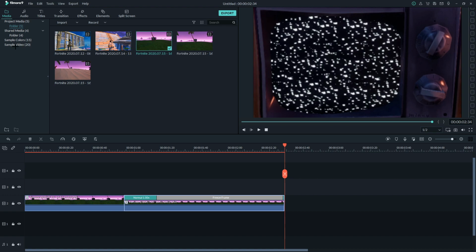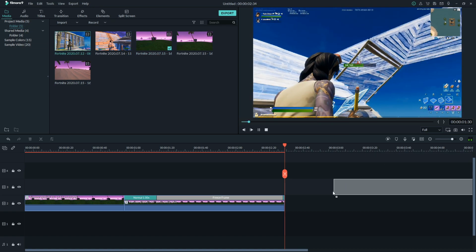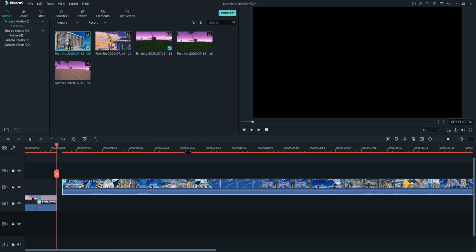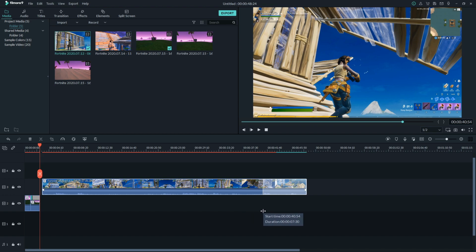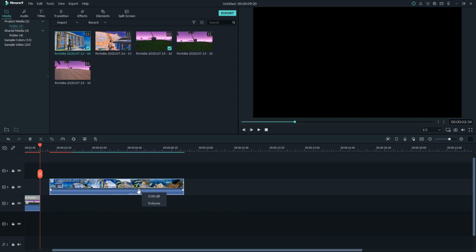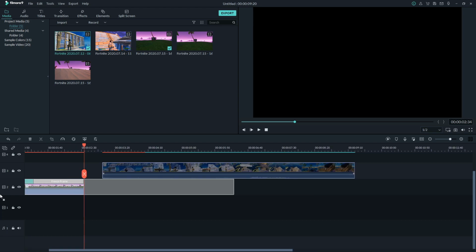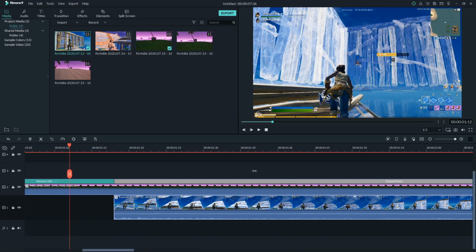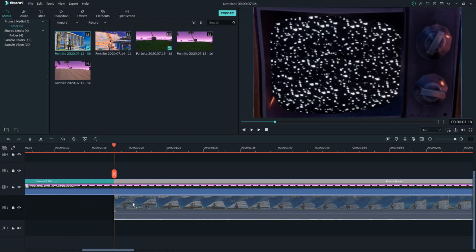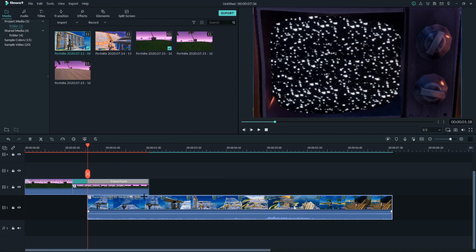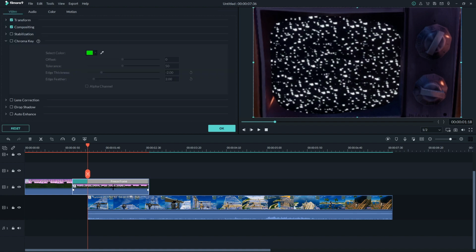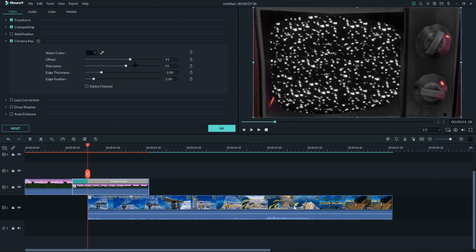It'll be like that. What we're going to be doing now is dragging this clip right here, and trimming it down to where I think it should start. Just right about there. Now we go over to where this freeze frame starts, and we put the clip right there at the start of it. And now we do the magic, which is the chroma key part. Essentially, we turn on chroma key, and let's see if the green works, because usually it doesn't. Alright, so now we're going to find the best place for this whole thing to work.